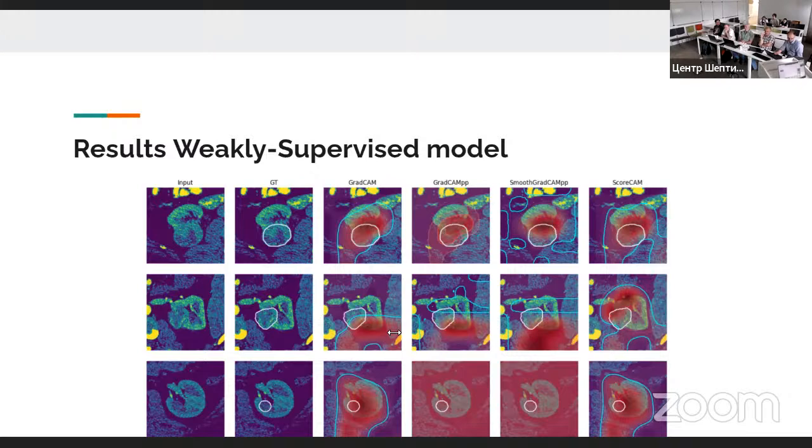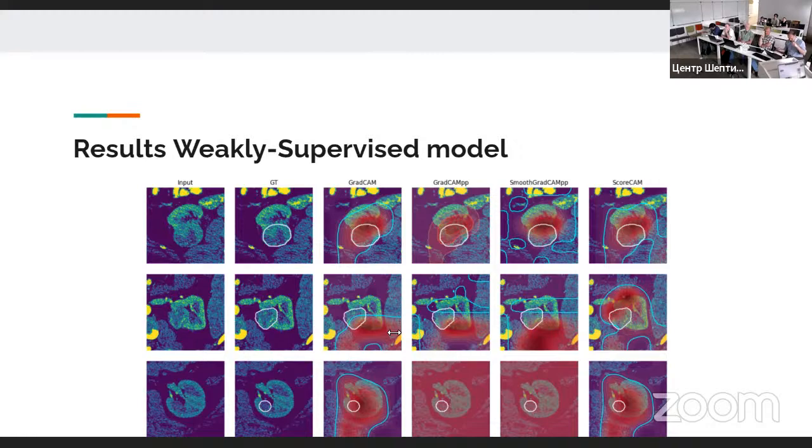My related question to this supervised model is that we already have labeled images, so we know there is a tumor. With this poor result, is it helping doctors? As far as I understand, the main objective is to help doctors segment the tumors. But if the result is so poor, is it of any help to a doctor using the results? So maybe it's not an improvement, not a help at all, if it even distracts attention. So that's why we suggested using it as a labeler, not as a tool to help doctors, but just to do some additional work.